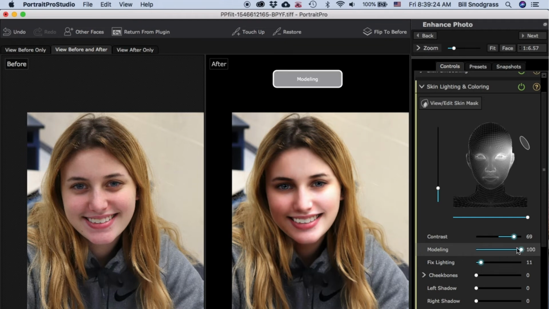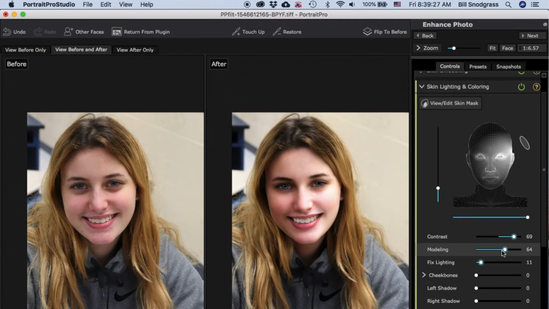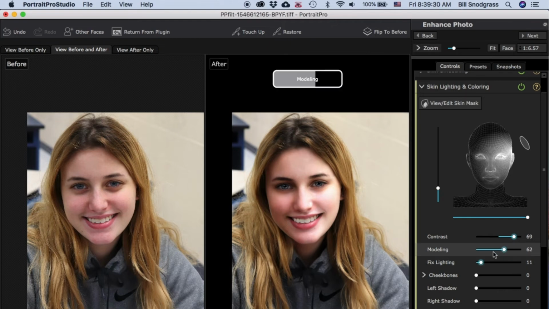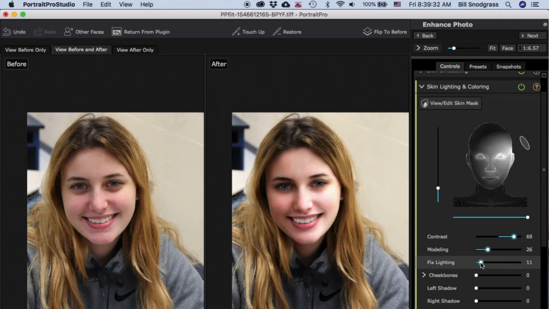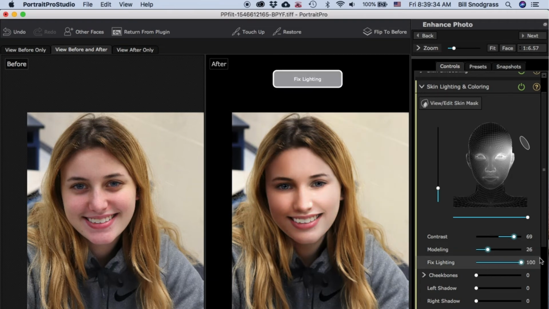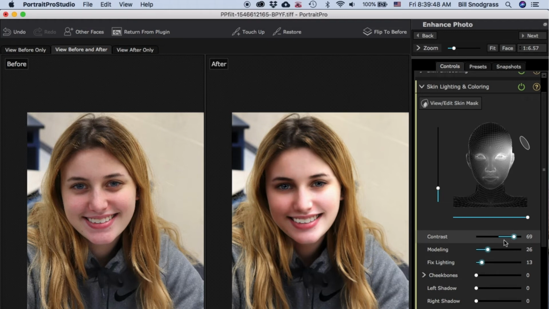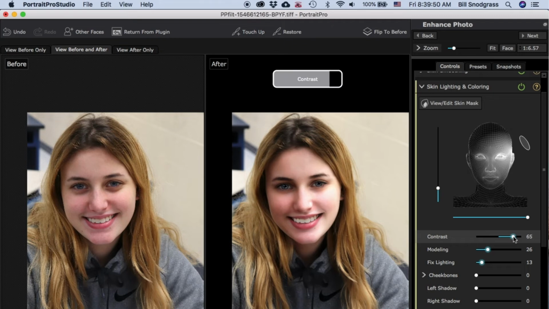Again, I go for more of the subtle rather than the extreme. In fixed lighting, extreme fixed lighting, it ends up looking ridiculously painted. So I try just a little, just add a little in, and then I'm going to go back and revisit my contrast and try to find a place where I like the effect.